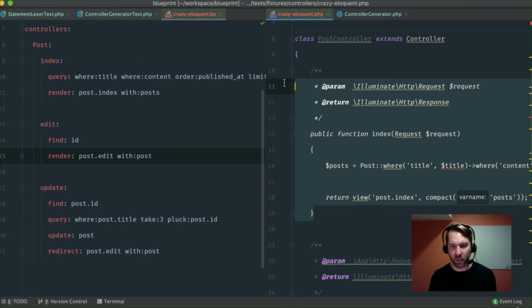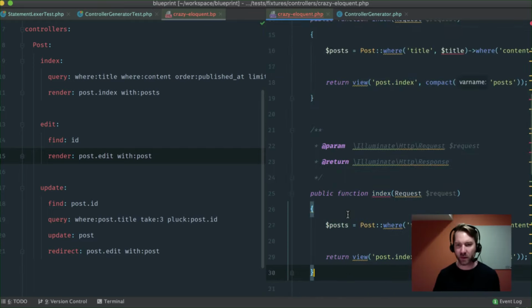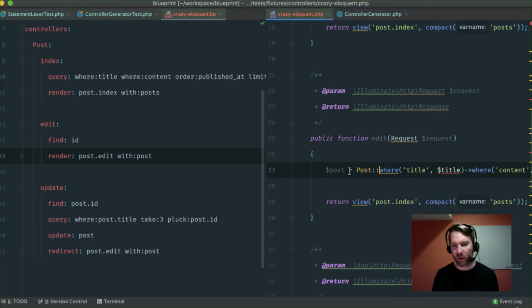We need a method for edit. I don't know why my mouse is doing that today. Okay, so this is all good. This is now going to be edit. Edit has a find, so this should simply just be post, post, find. Edit is interesting. Edit actually has to be smart enough to pass in the ID.